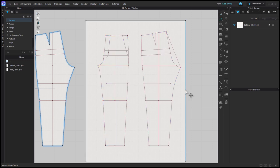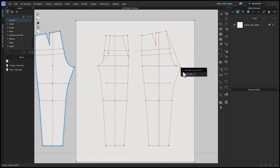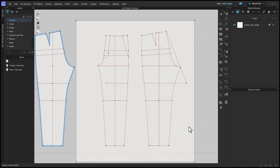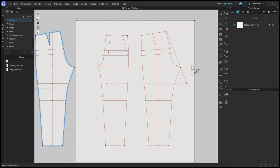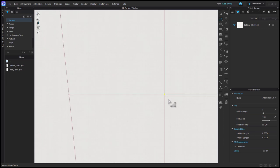I can see from experience that my pattern is just a little too narrow, so with edit pattern I'm going to click and drag out the sides of my large rectangle. Now I need to select the crotch point of the line I just drew and the line at the thigh, and right click on one of them and choose intersect and merge. With add point split line, I'm just going to place a point on this horizontal line near my vertical balance line, then go to edit pattern and drag it to line up with my vertical balance line. This is easier because if you add a point directly there, you might accidentally add it to the vertical balance line.